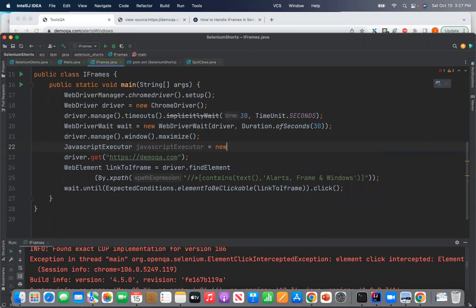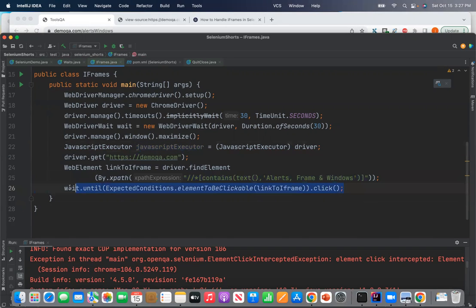So what we can do, we can say driver. But we need to cast it, right? If you hover over that, it says cast to JavascriptExecutor. We have to cast it before we can use it.